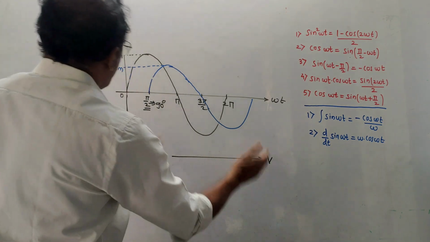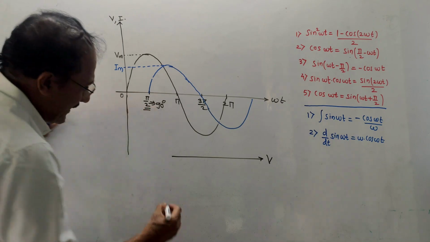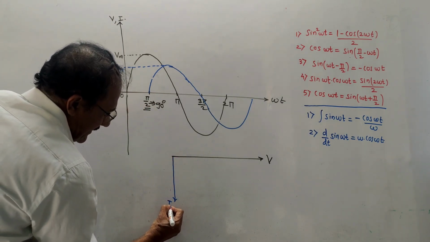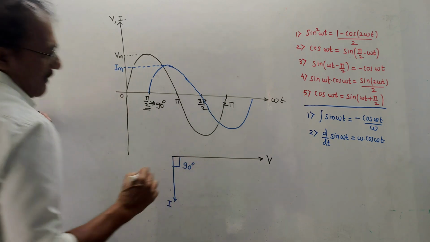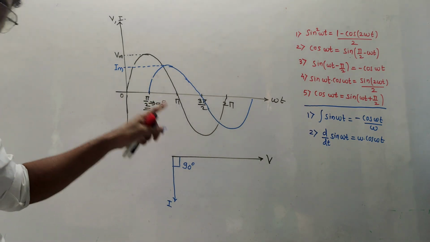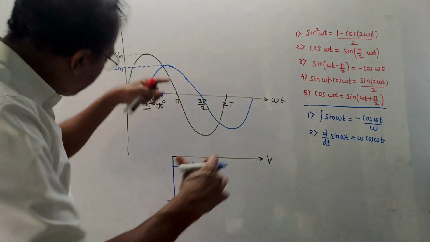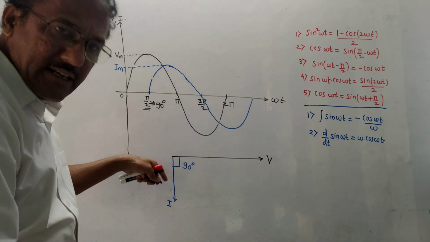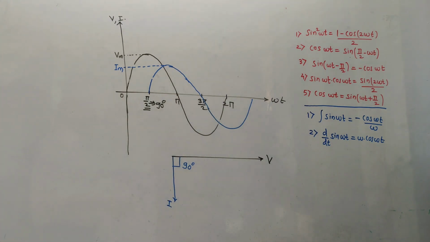This is the waveform of voltage. Its length is equal to the value of Vm. Now current is getting late, delayed by 90 degree, that is pi by 2. So I will show this angle like this. This is the current phasor I, whose angle is 90 degree or pi by 2. This is known as the phasor diagram, and since it is the current axis whose amplitude is less than that of V, because Im is less than Vm, I have shown its length less than that of the corresponding value of voltage. Now let us derive the equation of power in this case.